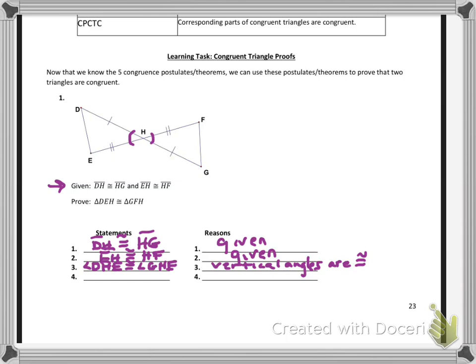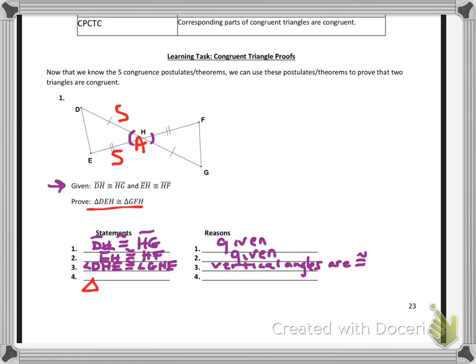Okay, and so now I have a side, I have an angle, and I have a side, matching the side, angle, side on the other side. So I can say triangle, I have to make sure I do things in the right order here. If I say DHE, I have to think about what's congruent to what when I make my congruent statement. So triangle DHE, oh wait, I'm sorry, I need to make it match what it says up here at the top. So I'm going to make it match right here.